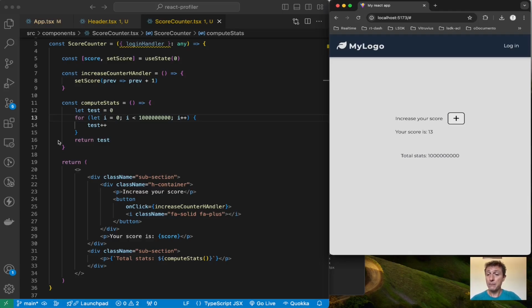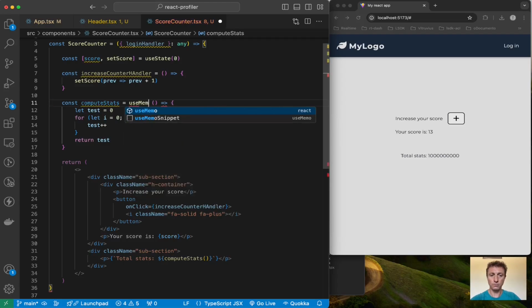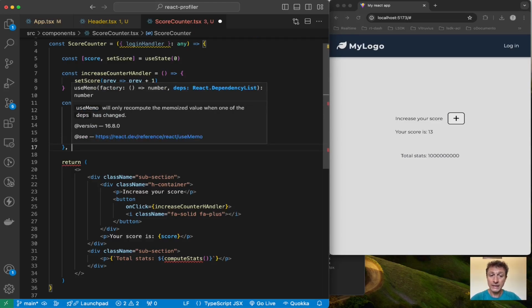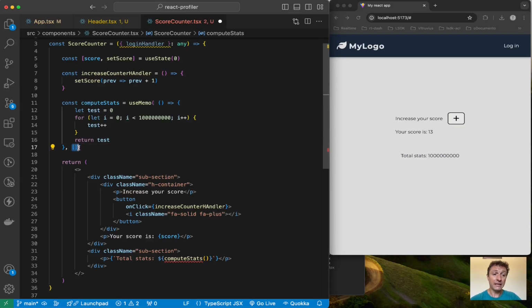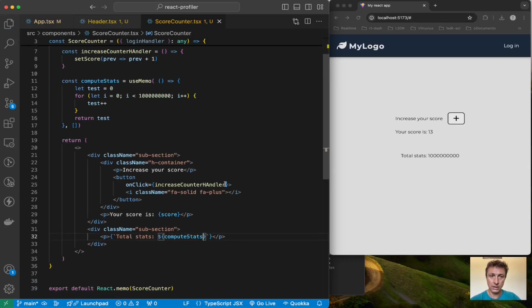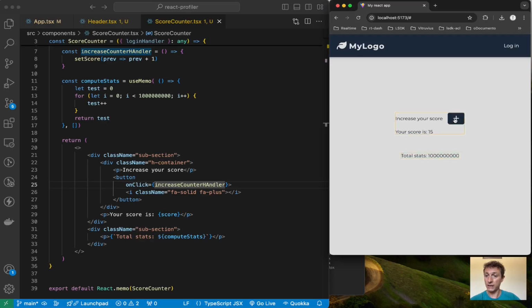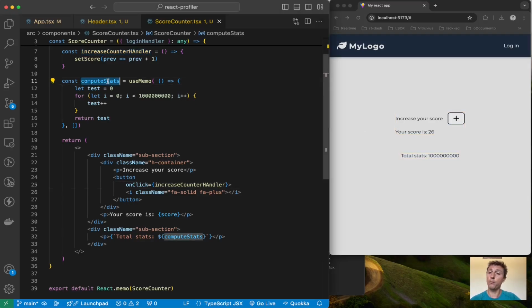We want ideally to memoize, it means to store this value, the computed stats, and to recompute it only if something happens. And we can achieve that by using a new React hook that is the useMemo. As the name says, it memoizes the result of a function that we pass as a first argument and re-executes it when a dependency array changes. It means we have, as for useCallback, a dependency array where we can pass several variables. When the value of those variables changes, then it recomputes the function and gives the result. Here it is no more a function, but just a result, and we see that if I refresh my page, it computes it the first time, but then it doesn't compute anymore, and our score can change very quickly because it uses the pre-computed values.